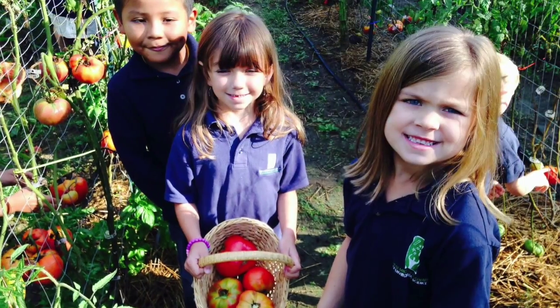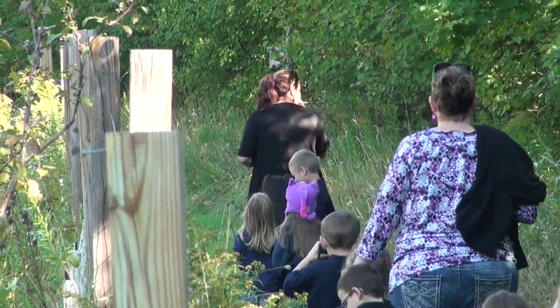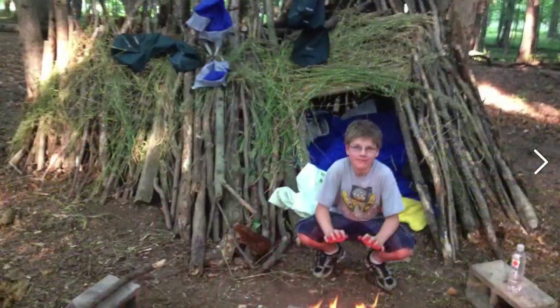Next we're going to dry out the acorns and paint them as an art project. For math, if you're in the younger grades — say kindergarten — instead of being inside counting dots on a worksheet of 10, the teacher might take students out during the fall and say, 'Why don't you find 30 leaves?' If a student can find 30 leaves and bring them to the teacher, we know they can count to 30. Instead of sitting inside with doors and windows closed, they're out in the fresh air using the environment around them.